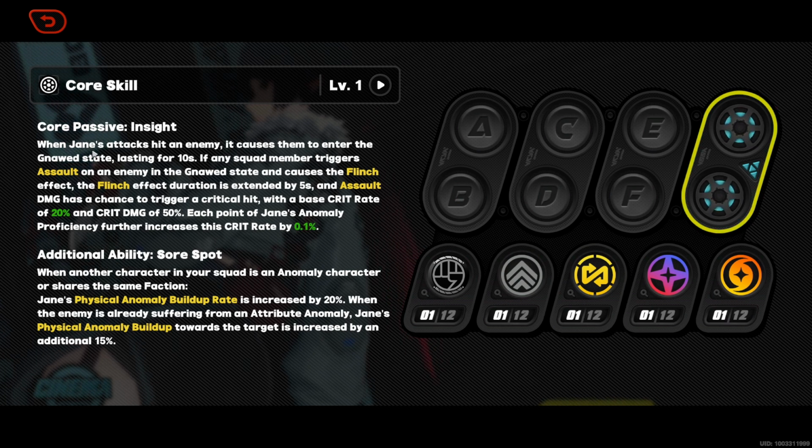So this right here is telling us that when Jane hits an enemy, she puts this Gnawed-like state on them, and then if anyone triggers Assault, so that means if you run her with Piper, if Piper triggers the Assault on the enemy when they have this effect on them, it gives them this flinch instead. And the flinch effect duration is extended by 5 seconds, it says. So when they have this flinch effect, it seems that the Assault that happens has a chance to trigger a crit. And that crit chance for it is 20% base, at least. And the crit damage is 50%.